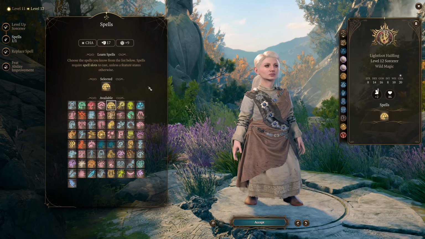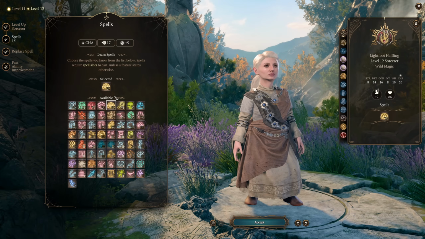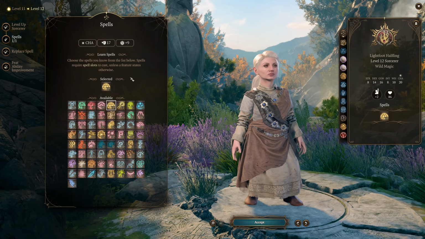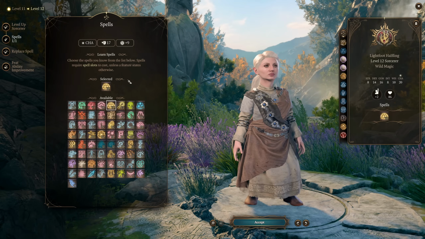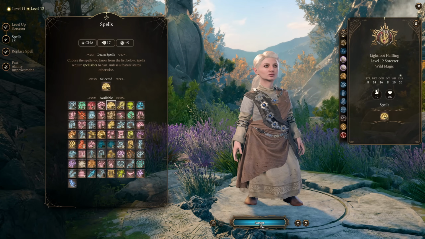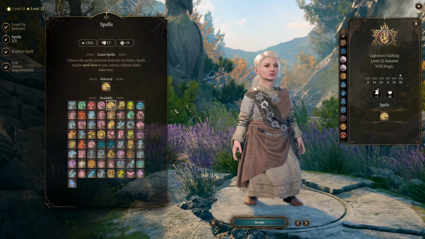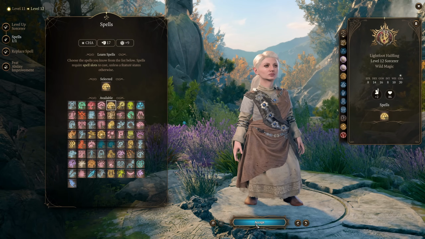If you have another character who has access to it, if you've got a wizard in your party as well, then you don't need to learn it, and in that case you can grab Disintegrate on this character, because that will help with certain encounters as well. That's it for our Wild Magic Sorcerer. Let's talk about strategy, items, and multi-classing.